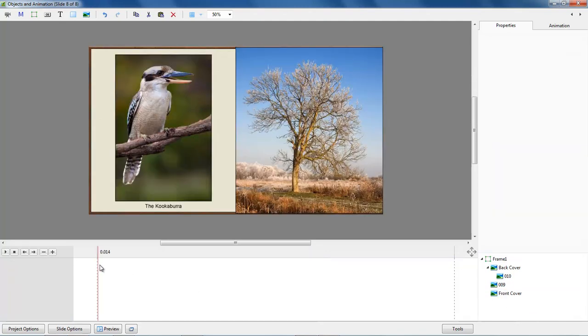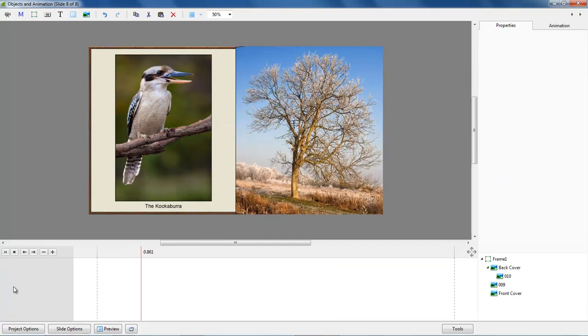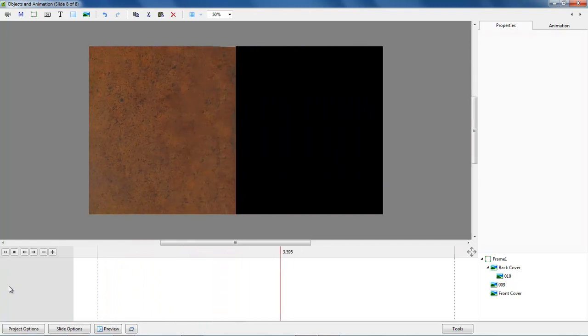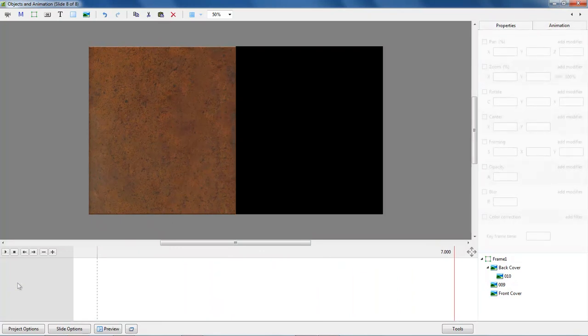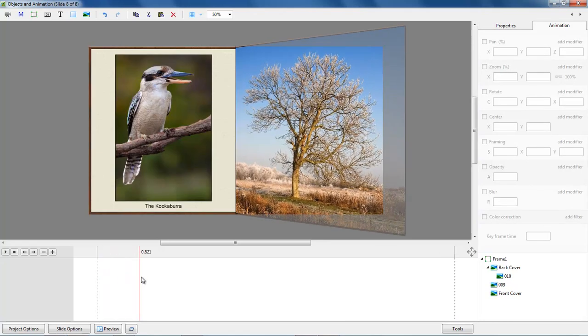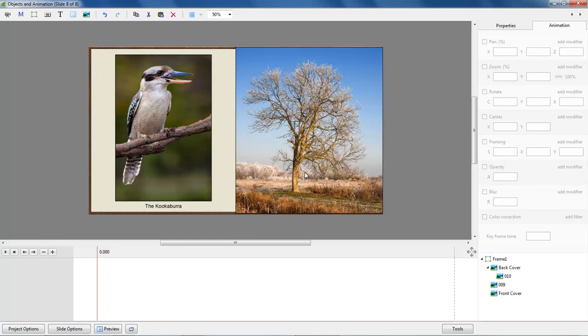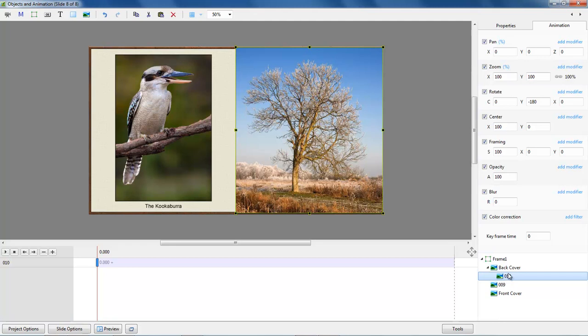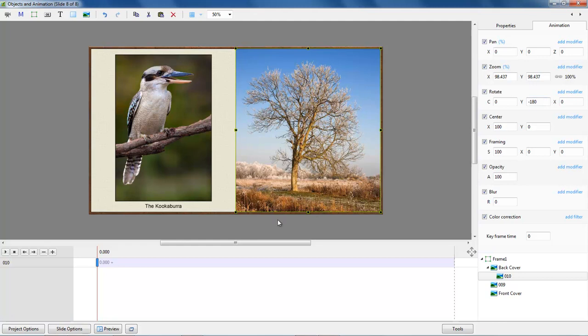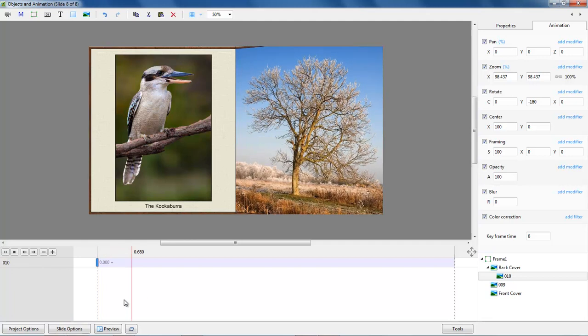And with a bit of luck, and if we've got things right, then we should have the book closing nicely. And all we need to think about is removing it from the screen. But I did spot something else too. As the back cover turns, of course, I spotted that the image is actually a little bit too big. So we do need to go to page 10 and just go back and reapply the original size. Small point, but it just covers up that nice little lip, which is part and parcel of what we've created.